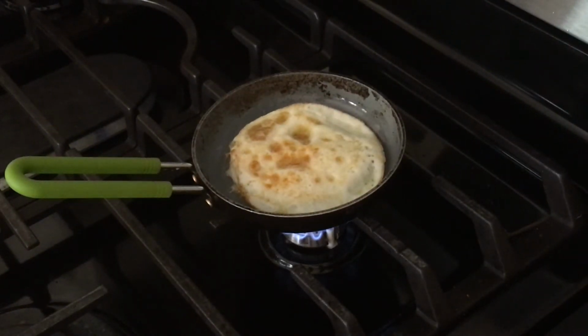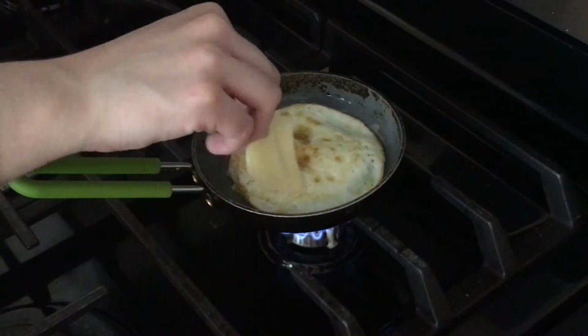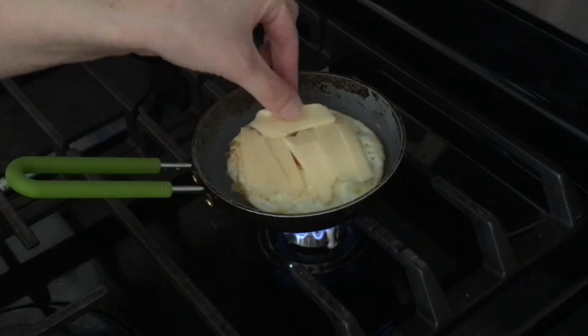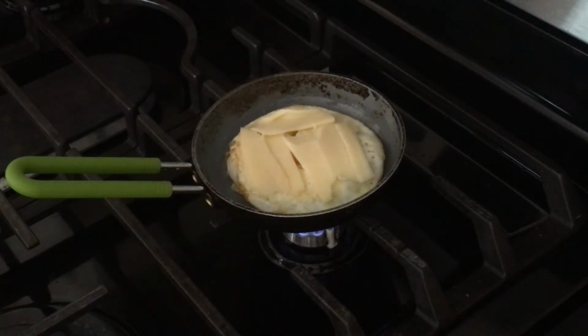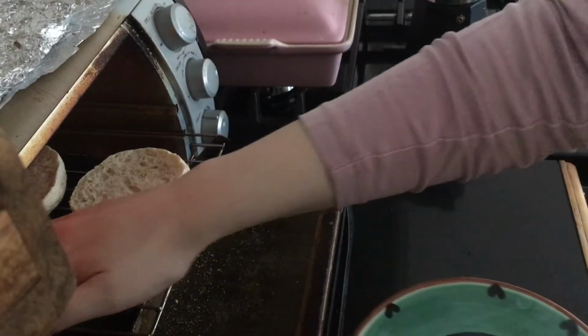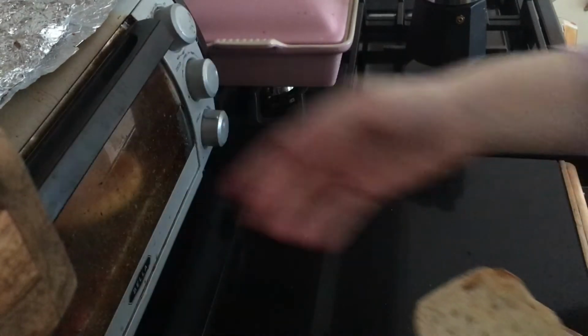So at this point, I will add on my cheddar cheese slices to the cooked side of the egg in the little pan, and the heat from the pan and the cooking egg will help the cheese to melt while I get the rest of the sandwich together.